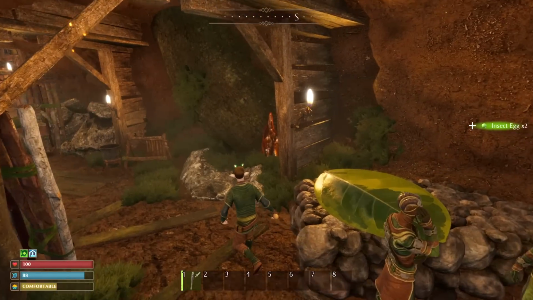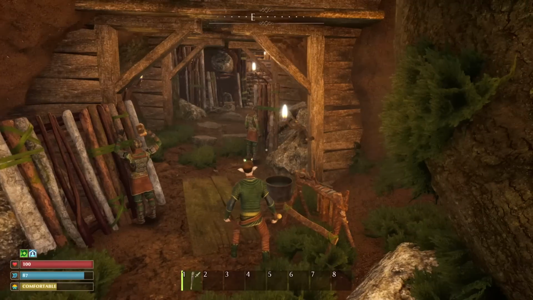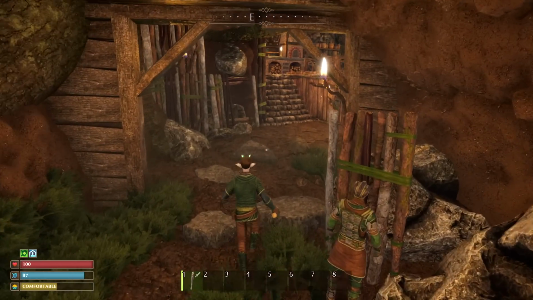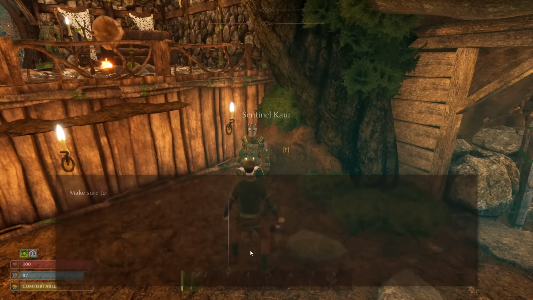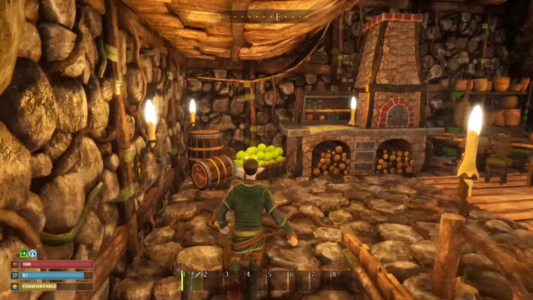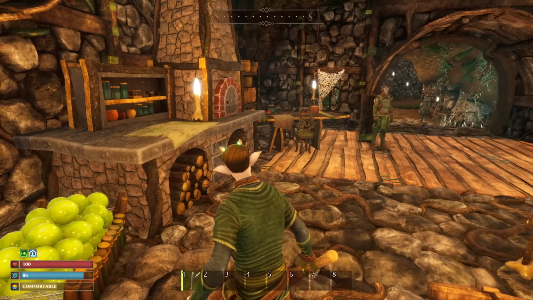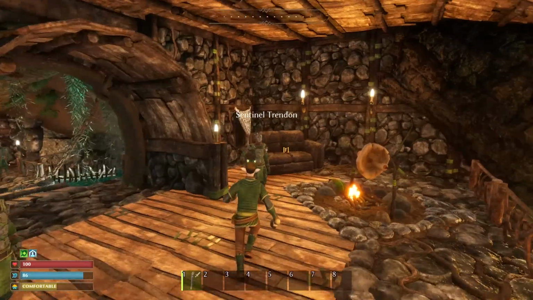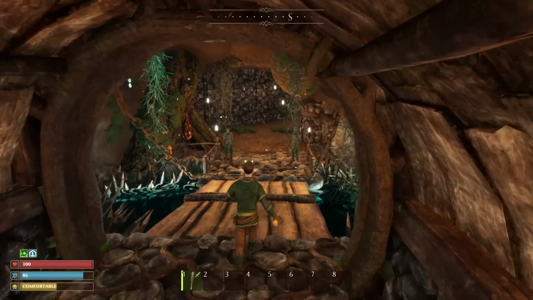Ooh, an insect egg. Nobody cares that I'm just stealing all this stuff? Like, is this no one's property? Oh, cool. We got little soldiers and stuff around here that are building palisades or something. What's up with you, man? Make sure to search out owl effigies for useful information. Yeah. Okay. Oh, are those peas? I don't like peas. I think of all the vegetables, peas are more than likely one of my least favorite. Doesn't look like I can steal that mushroom either.